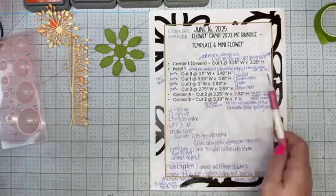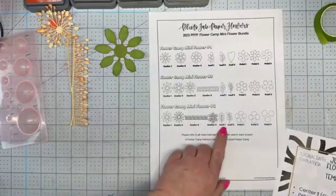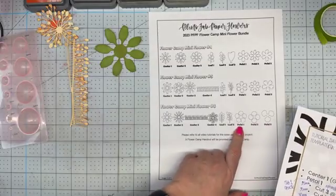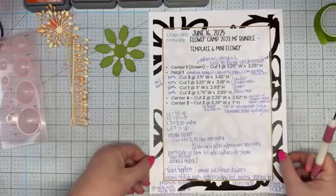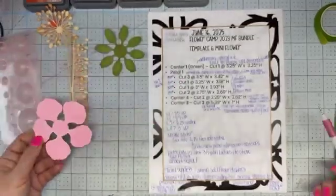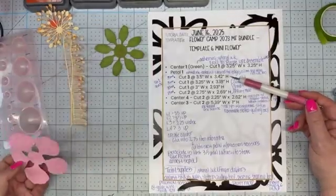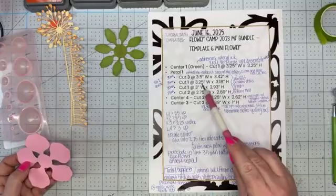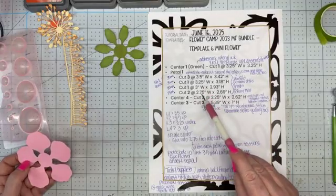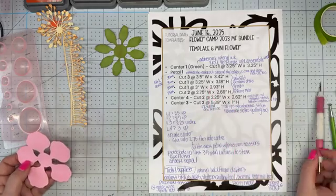Then we're using petal 1. Template 6 mini flower comes with 3 different petal styles. So we're going to use petal 1. Okay. And that's this shape. For petal 1, you're going to cut 3 of them at 3.5 inches wide, 1 at 3.25, 1 at 3 inches, and 2 of them at 2.75. If you type in the widths, the height automatically adjusts.